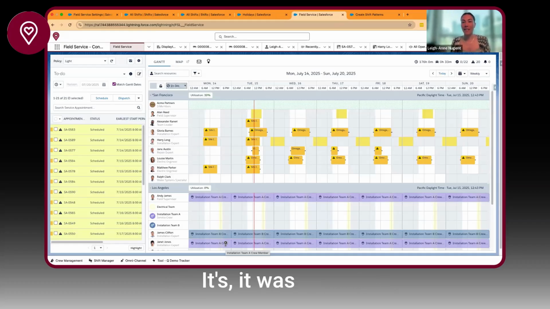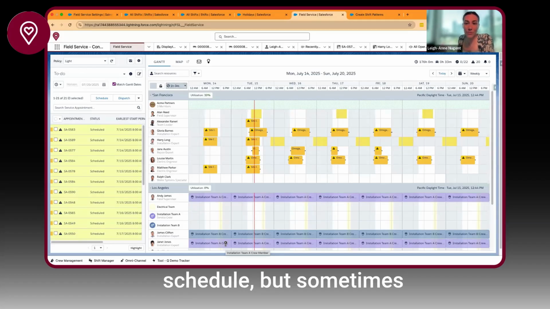It was nice to have that kind of stability, especially when I don't know if I'm going to be working on Monday or not, but I know that if I do, it's either going to be 6 a.m. or 3 p.m. It just gave some sort of structure to an already unstructured schedule. But sometimes you can't because it's based off of demand.